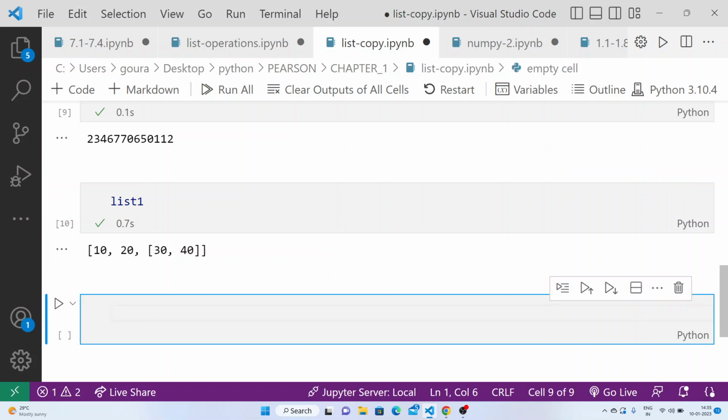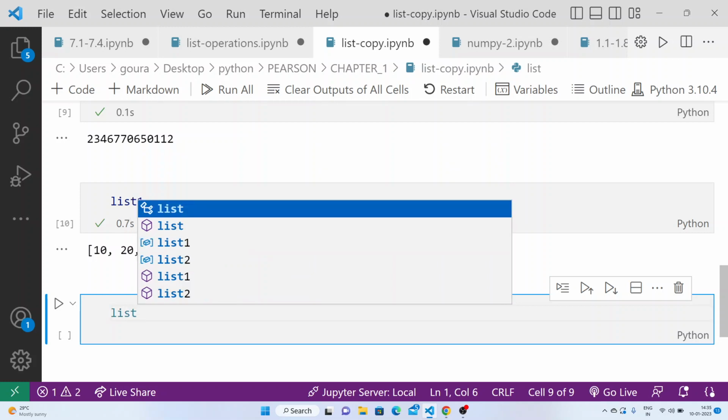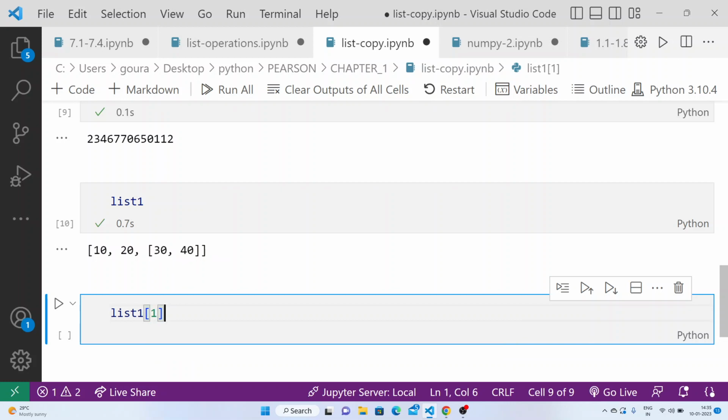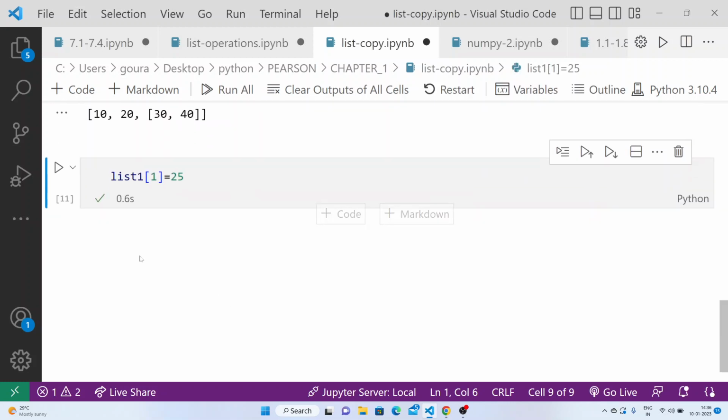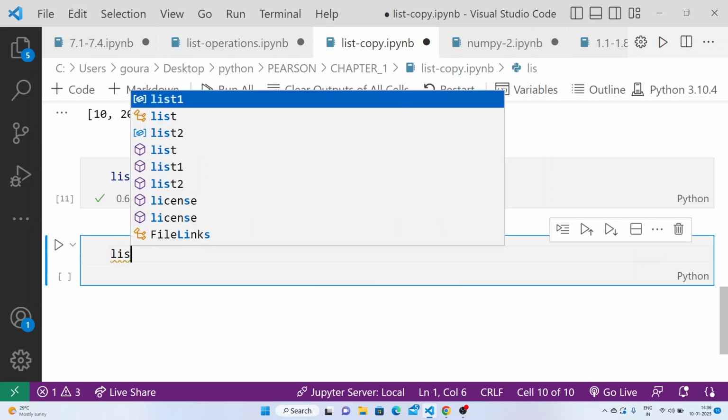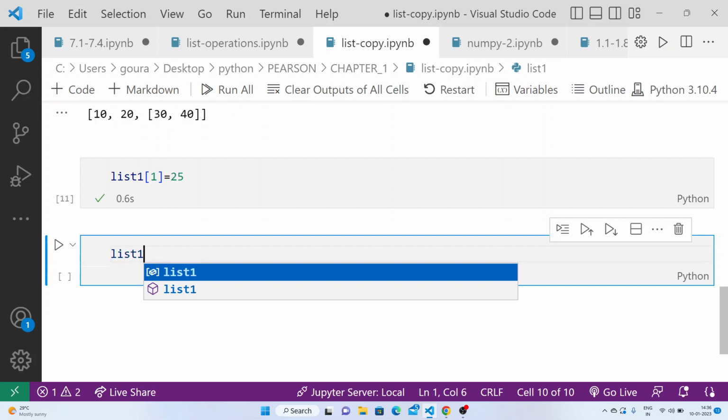The index of this 20 is 1. So I change this value to 25. What will happen? Let us see. Now if you see the content of list 1 and list 2, it is reflected in both the lists.